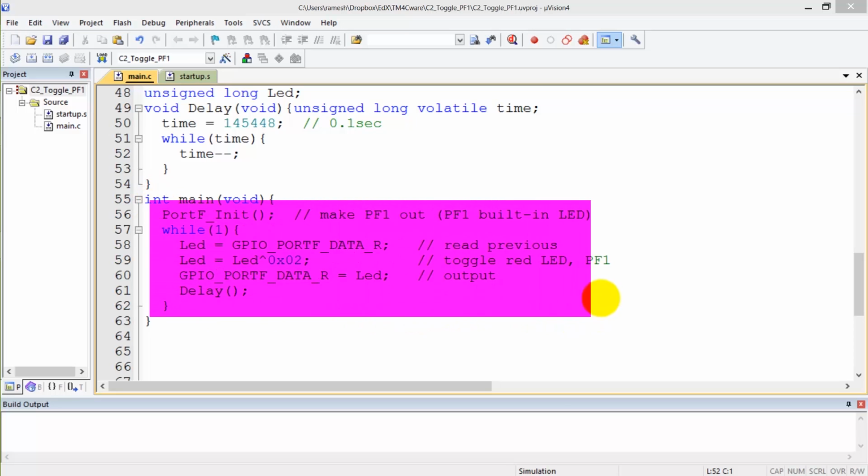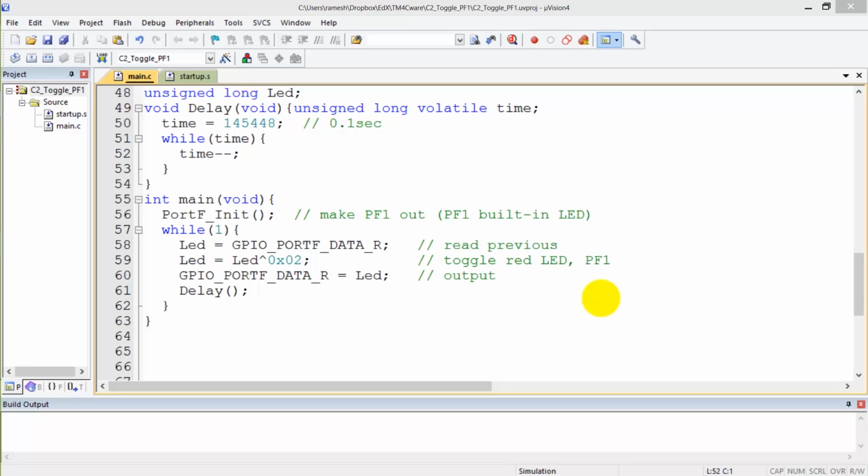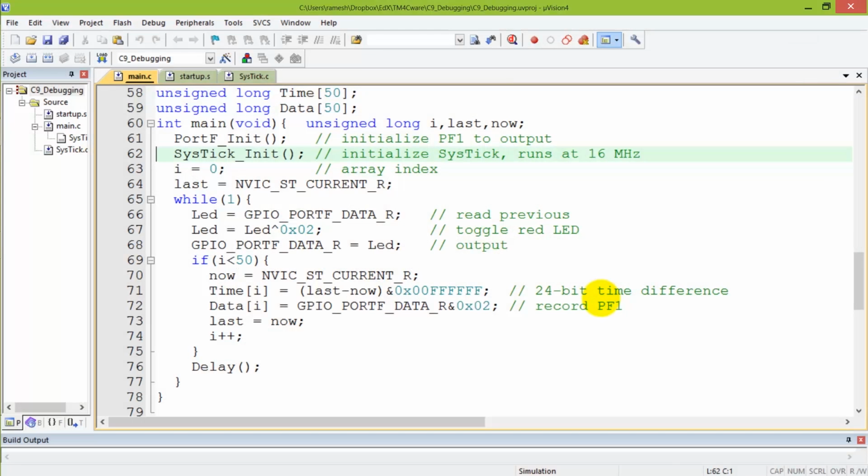this main so that we can work with a technique of inserting what is called instrumentation. So in order to do that, I will open a new project, which is my lab 9 project, which is this one, and I added a few lines to it.